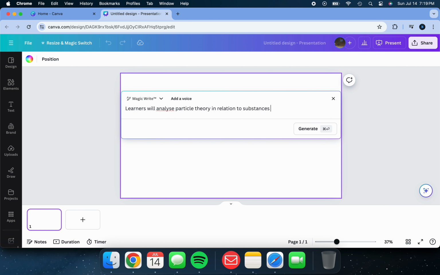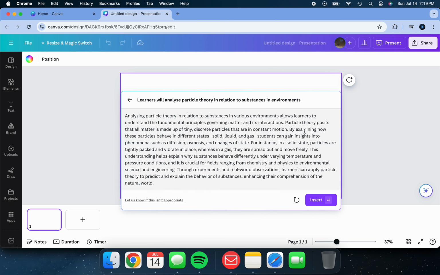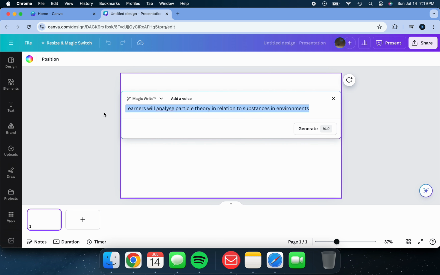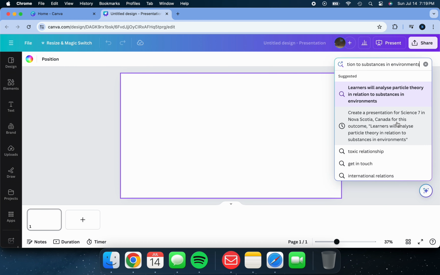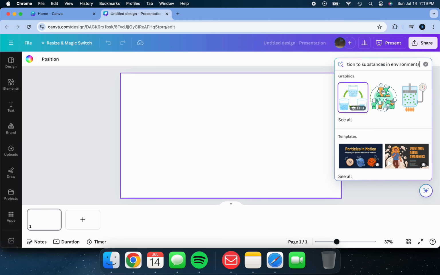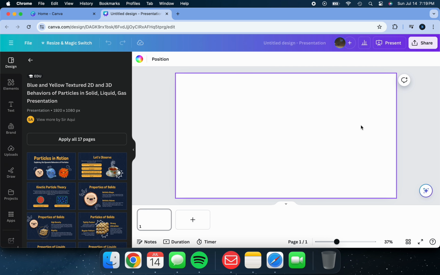The next thing I'm going to show you is how to use Canva's AI or Magic Write to create a presentation. So if you hit the star in the corner in the bottom right there, and you hit Magic Write and you put in, for example, I'm choosing a grade 7 science outcome, it will create an entire paragraph, sometimes more, about your topic. And you can either choose to insert that text into your slideshow, or if you go back into that and just do the normal search instead of hitting Magic Write, so for example, I'm just pasting the outcome here, it will show you a bunch of graphics that have to do with the topic that you put in, or down below it will create a suggested slideshow based upon your prompt.